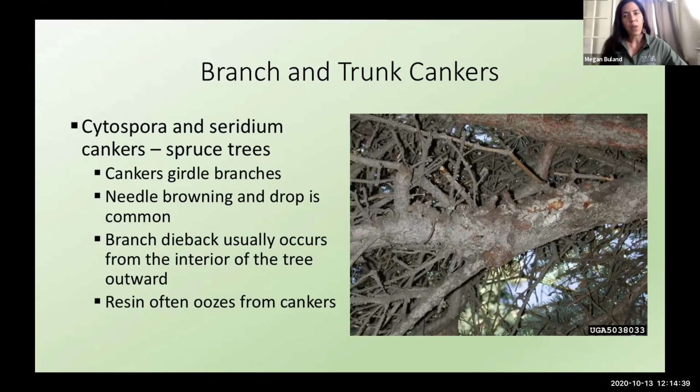It doesn't really do well in the high heat and high humidity of the southeastern US and of the bluegrass here in Kentucky. So very often blue spruce trees are a prime target for Cytospora and Ceridium cankers because they are already stressed. This just is not the place for them. They don't thrive, and so they're very susceptible to these kinds of infections.